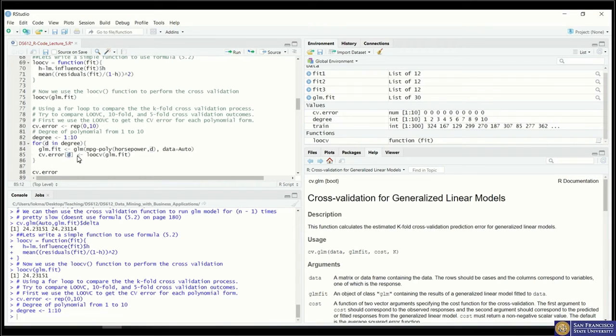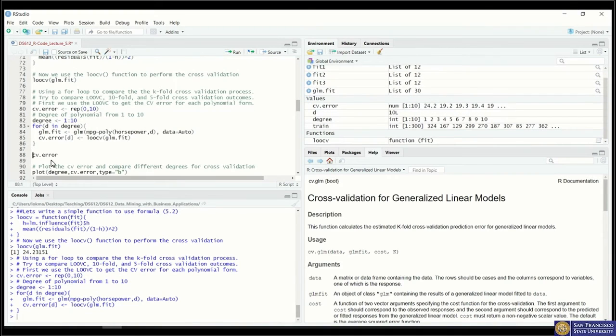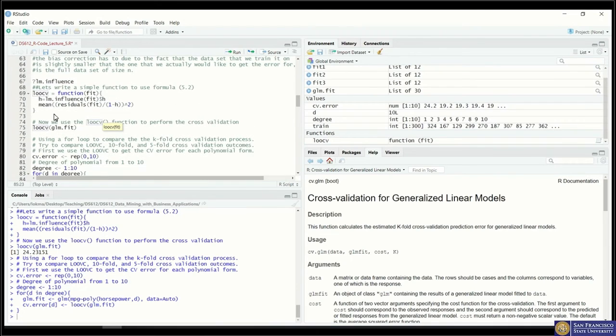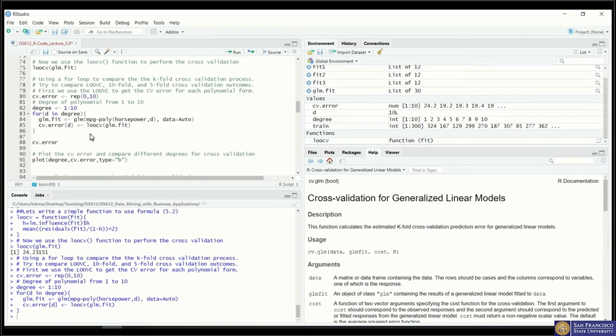And as you can imagine, this will go on and on, right? Keep repeating, going back and retrieving the third number, and then the fourth number, the fifth number, and sixth number, and then the last one retrieved in degree will be the number 10. So let's try to run this for loop. Okay, so we saved it. Right? It's super fast. It's super fast because we are using the LOOCV function that we created. This is the shortcut formula that we used in textbook 5.2 to calculate the CV error.